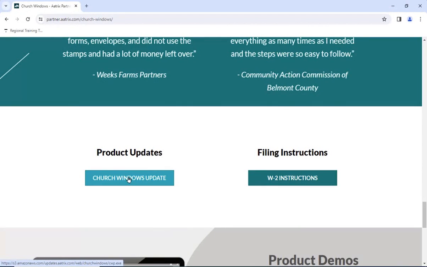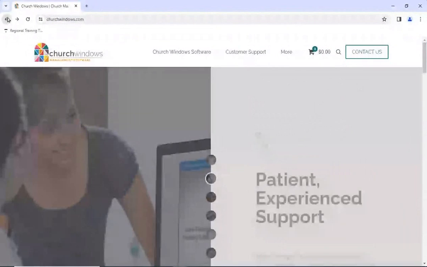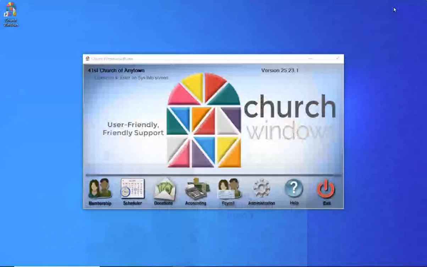I have not had anyone where this did not fix the errors users were getting when they were trying to print the tax forms. So update this, and if this doesn't fix that problem, please let us know. We'll be happy to talk about it with you or work through it with you. Again, look for another 25.23.2 patch sometime in February that is updating more state tax tables that we've received since the beginning of the year.